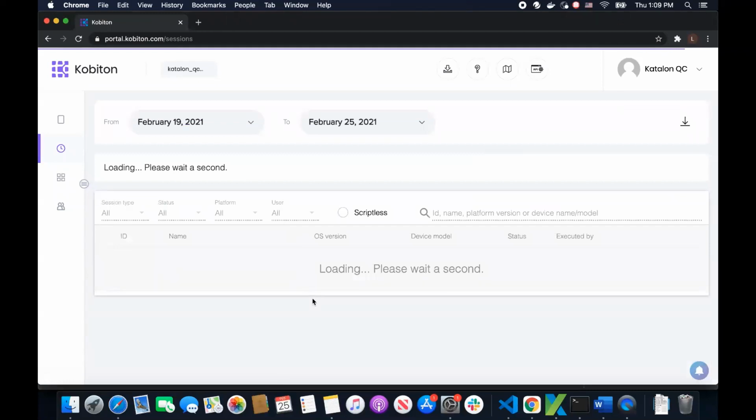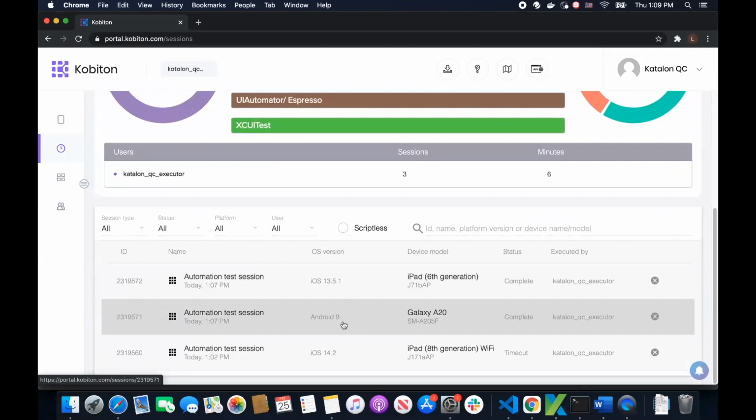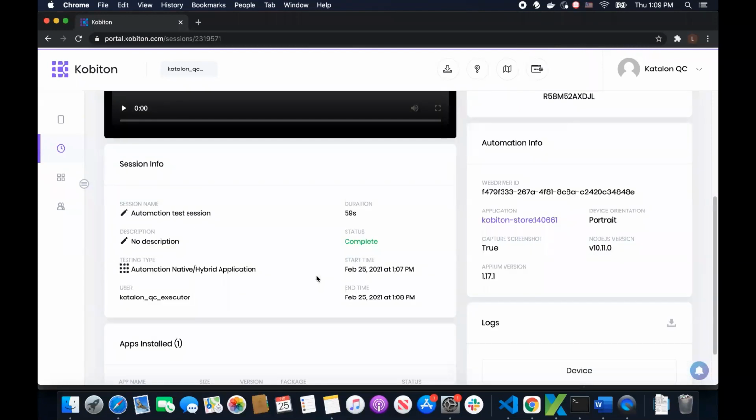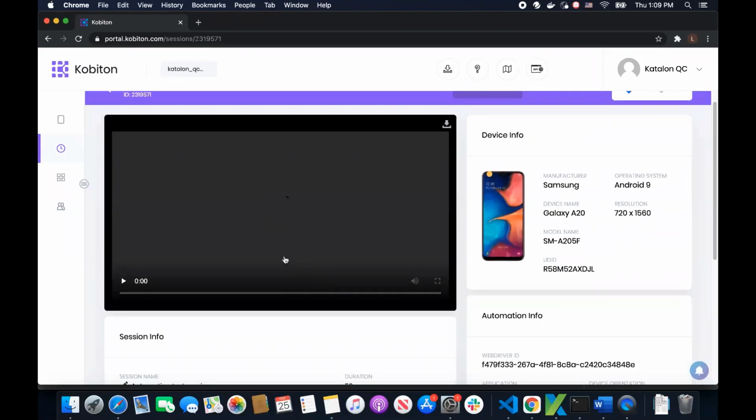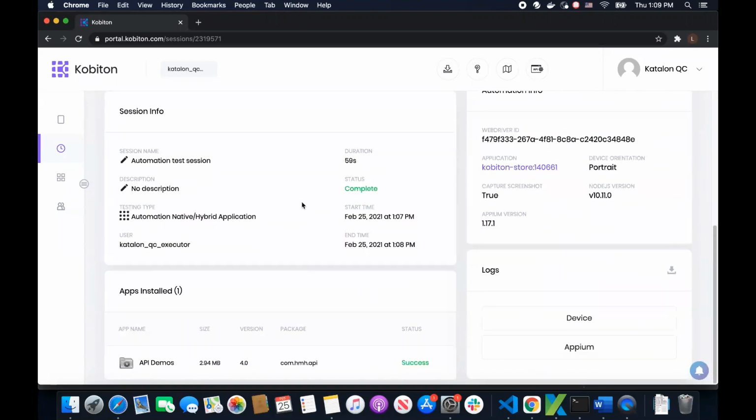Similarly, we'll do the exact same thing, just a quick look at the other session as well. So the previous one was the iOS one, now is the Android. We can look at that, and it'll essentially show you the same details on it as well. You can see with the Android Samsung device, this was what we had in here as well.